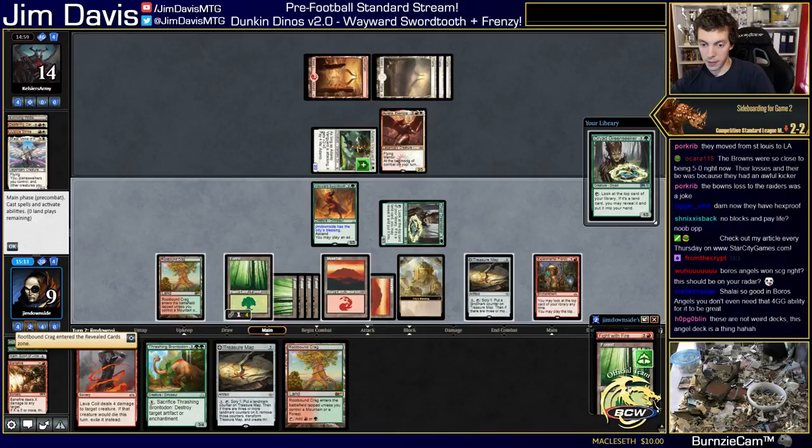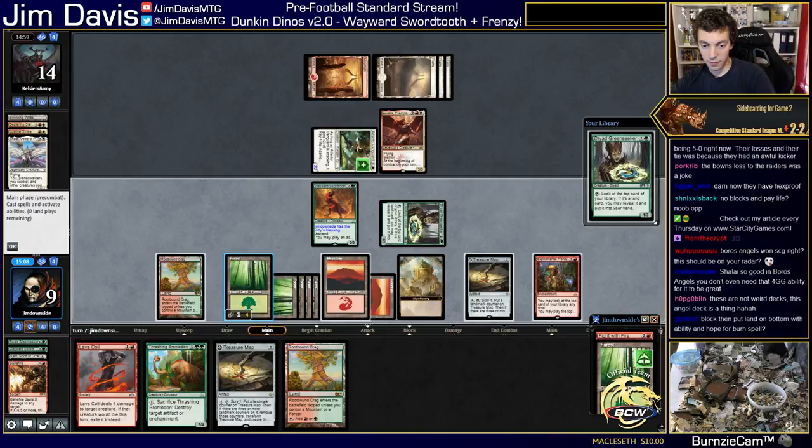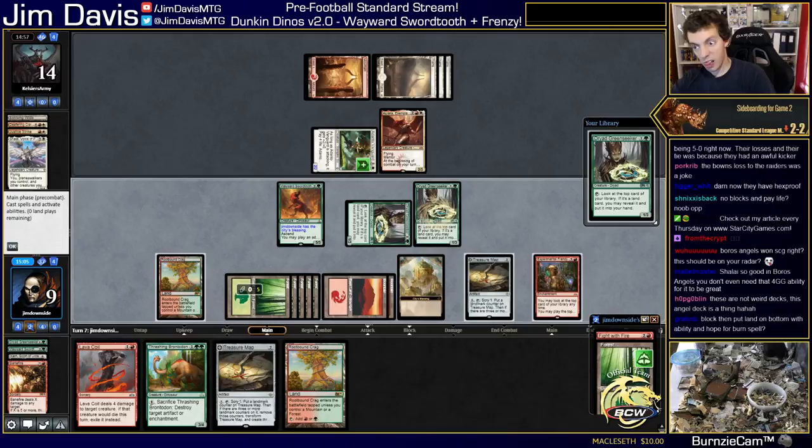Top card, Greenseeker. Alright. Another Greenseeker? How many lands have we played? We played 2 lands so far, so we're out of lands too. Ugh. Alright.